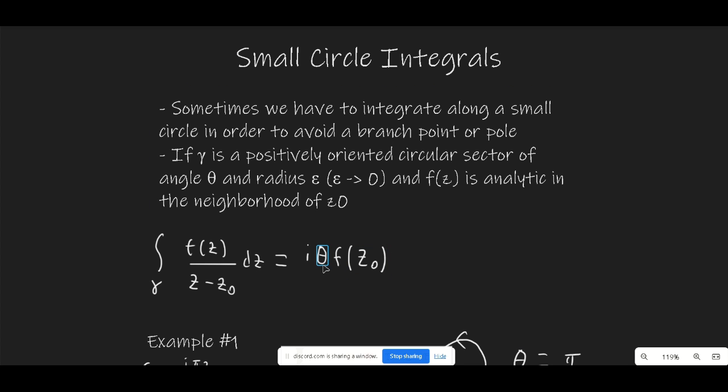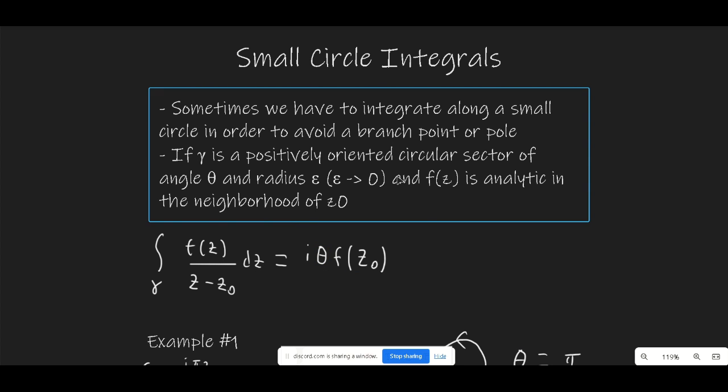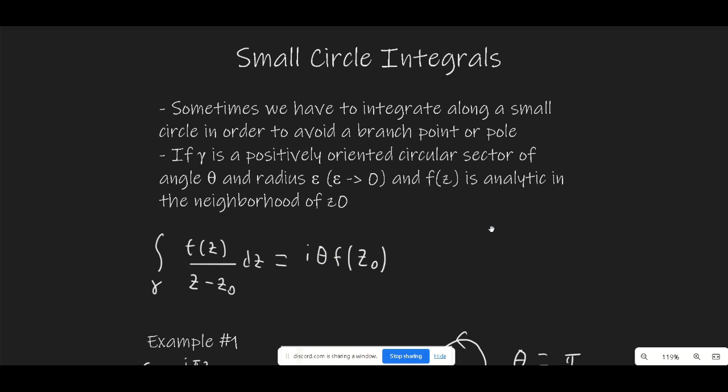And a way you can kind of internalize this is, you can imagine if we let theta equal 2 pi, then we're really going a full circle around that point z0. Since we're going a full circle around, we're really just going to get 2 pi i times the residue at z0, which is exactly this. If we plug in theta equals 2 pi, that's going to be just the residue at that point. And so if we go a certain percentage around that circle, we're going to accumulate a certain percentage of that residue. So that's where this comes from.